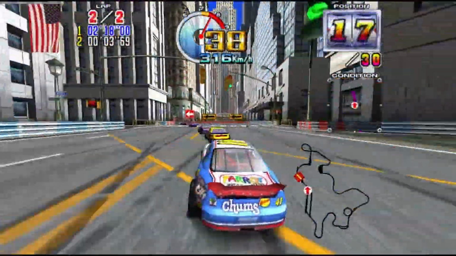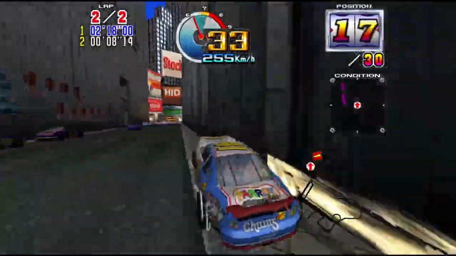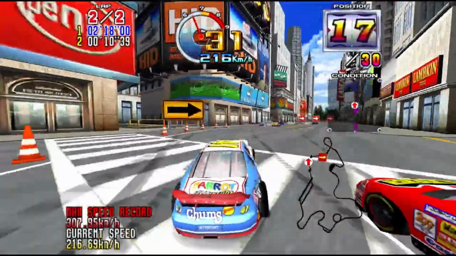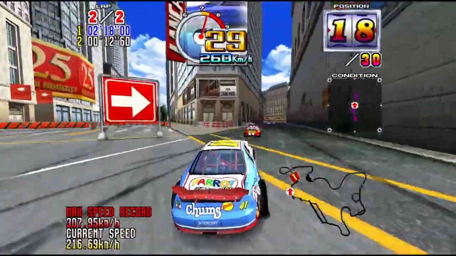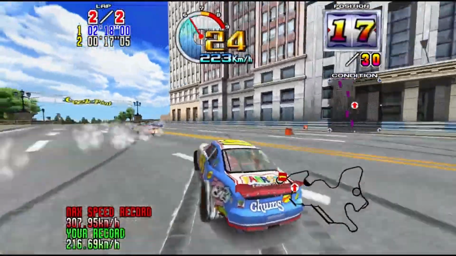A race through a city. Now, of course, Daytona 2 is going to look better. It's on the Model 3, much more powerful. But it kind of feels like Daytona 2 actually took a little bit of inspiration from Over Rev. Now, it might just be a coincidence. Obviously, races take place in cities all the time.